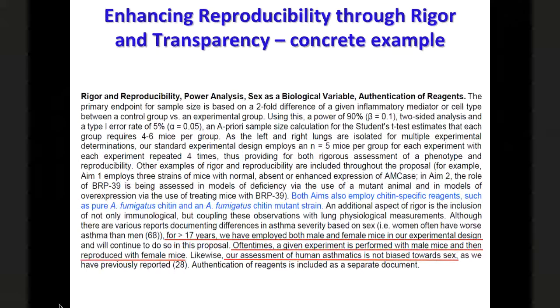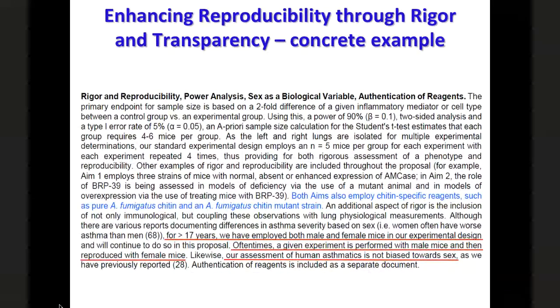Animal experiments are not cheap. A normal wild type mouse from Jackson is what, $30, not including shipping. And we're going through $100,000 worth of mice a year in my lab. So you don't buy these just for the heck of it, right? If you say you're only going to do research on one sex, you're just doubling your cost, when you could be using both sexes. So we've always used both sexes in my lab.